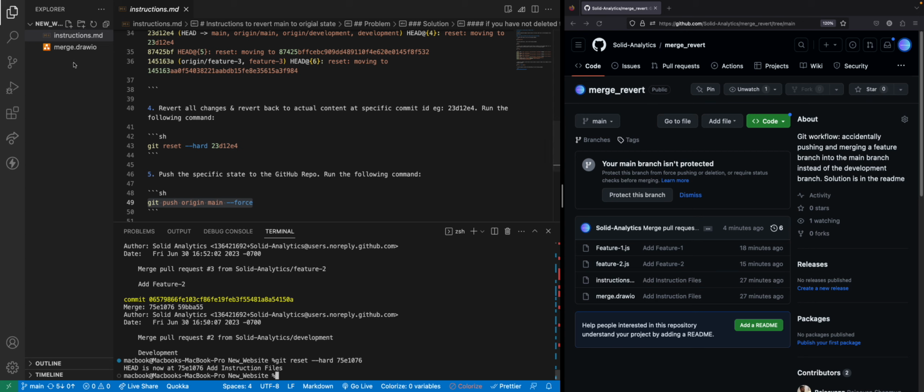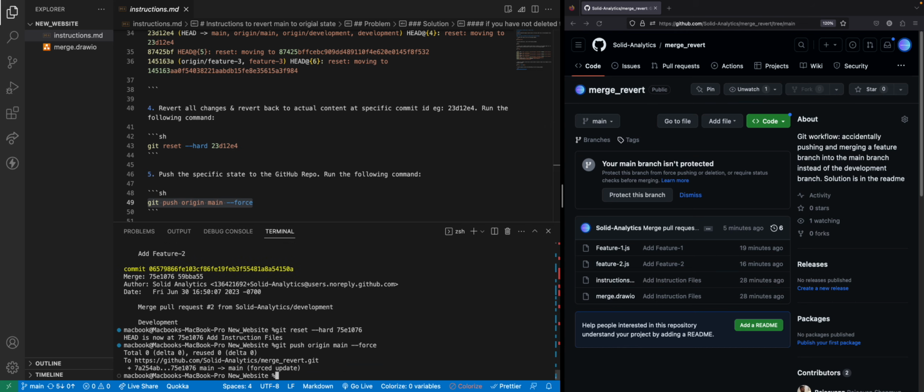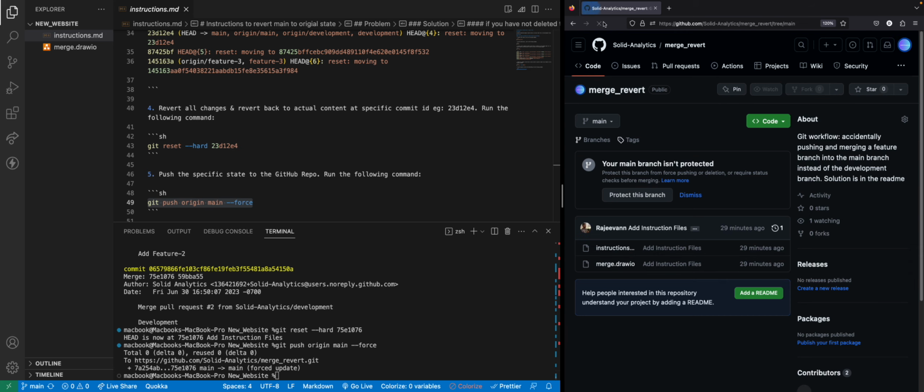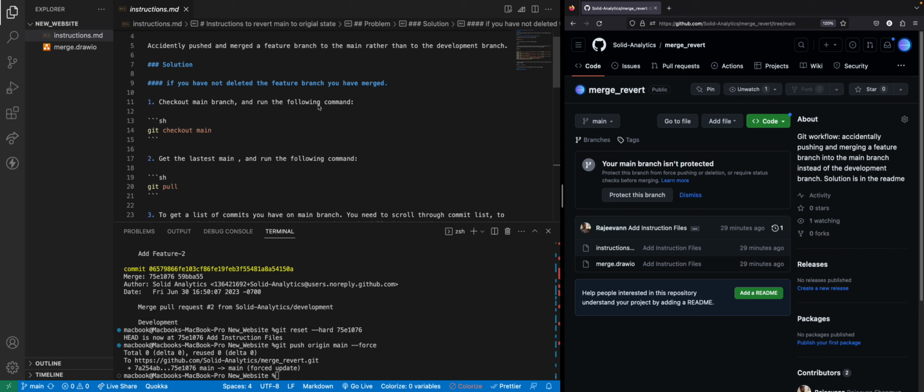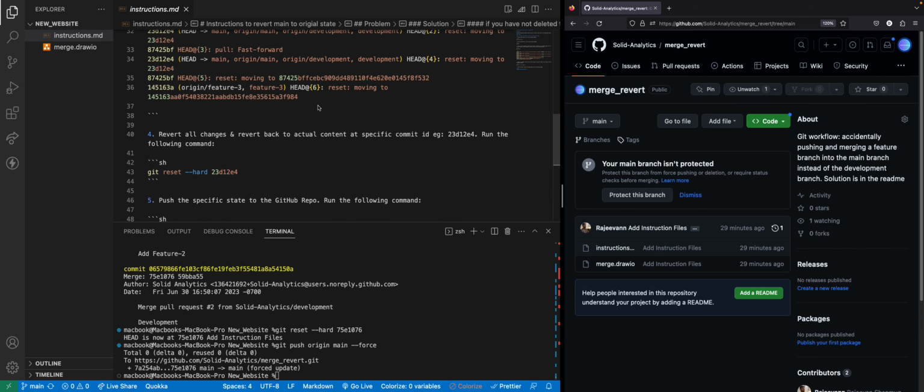Now it has come to the original state where none of the merging has occurred to the main, but it will be in the git repo. So we have to do a git push by force. Once this is done, you will go back to your original state. So these are the instructions you have to follow to revert back or get back your main.